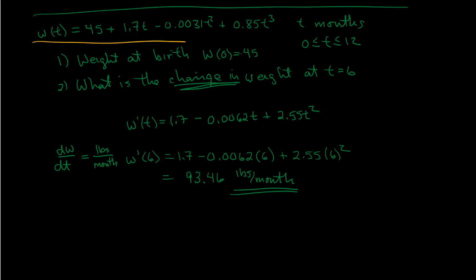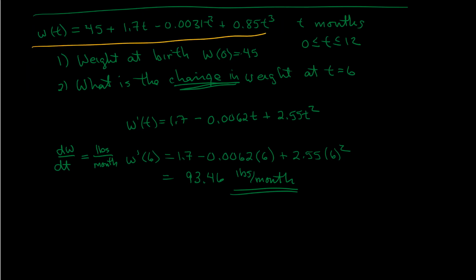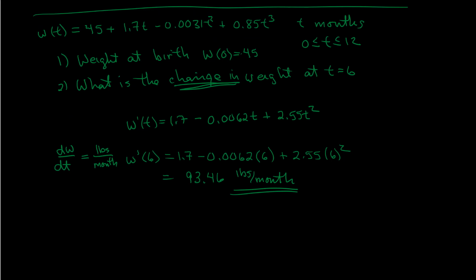When I compute the derivative of this function, remember that the derivative of the 45 is going to be 0. We're going to use the sum difference rule here that says you just take these things one term at a time and write them down, being added or subtracted, whatever's appropriate. I could have put down the derivative of 45 as 0, then I would have had 0 plus. Nobody really does that, so I left the 0 off.